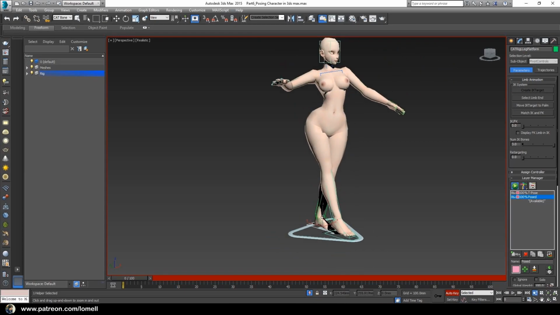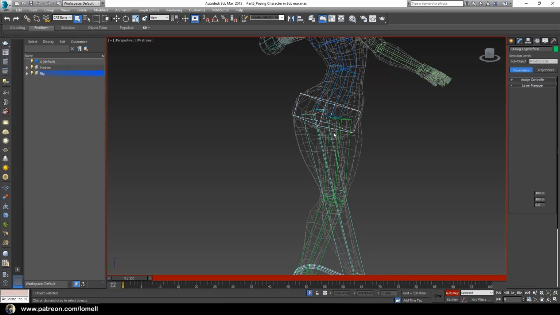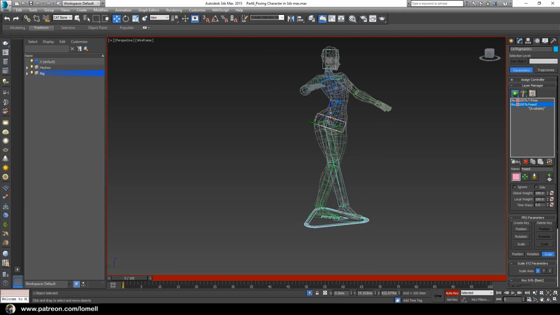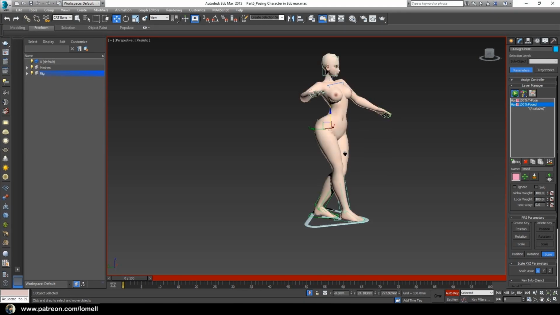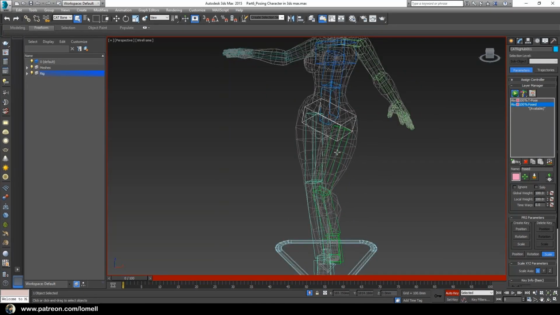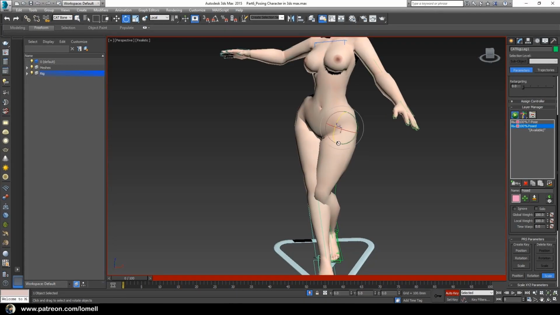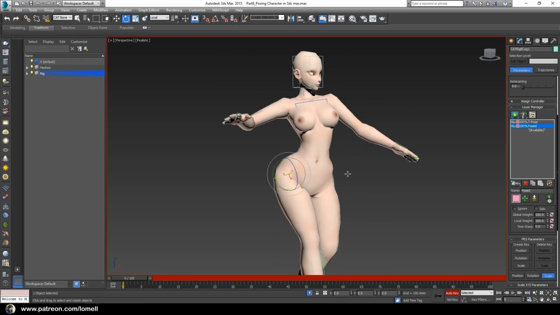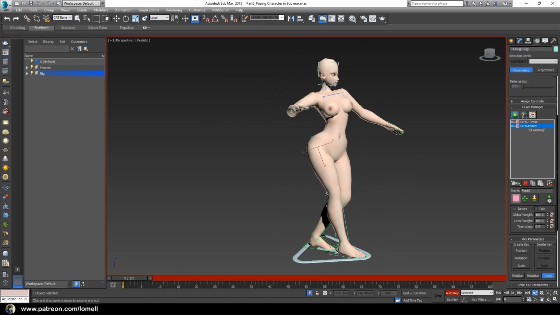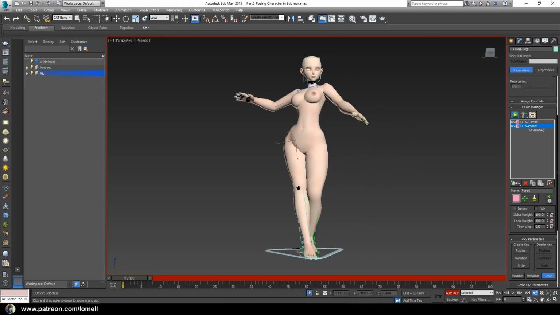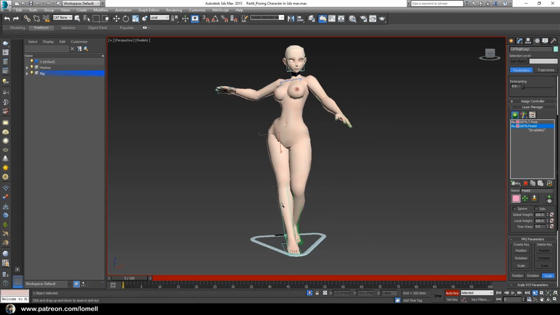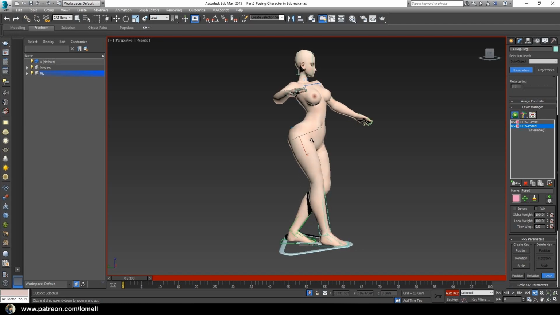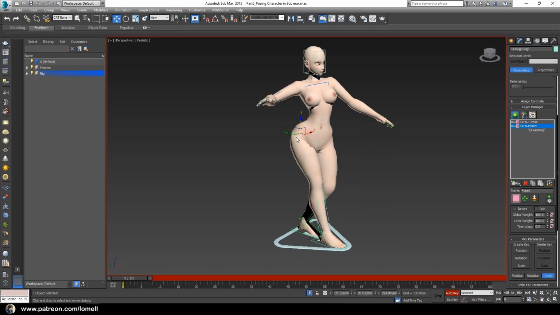As you can see, it's very easy to move those objects. I think I'm going to skip this process and jump up to the point where I already posed the character, as I suppose you already know how to move those objects.